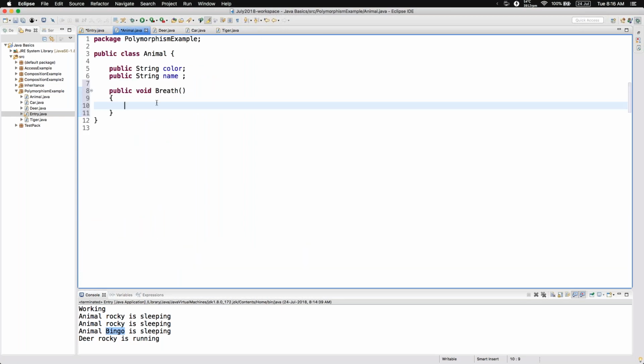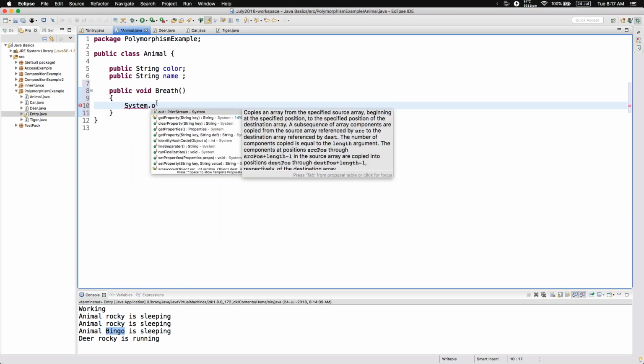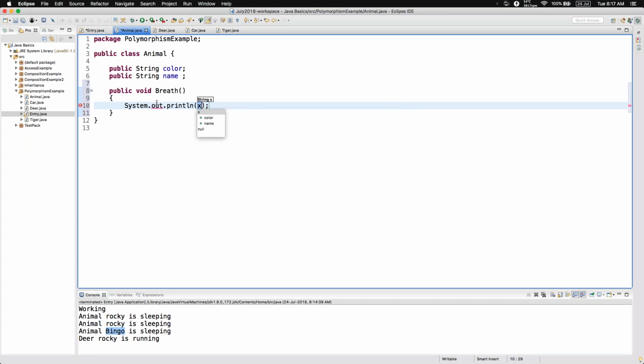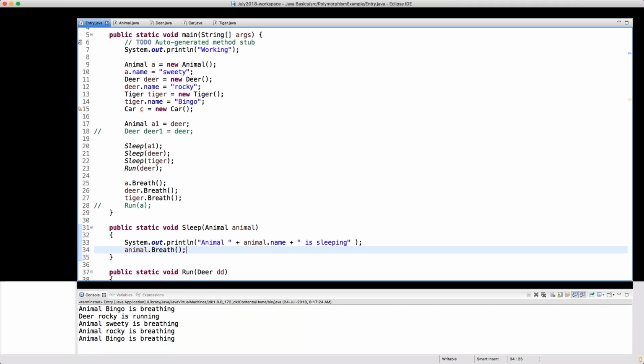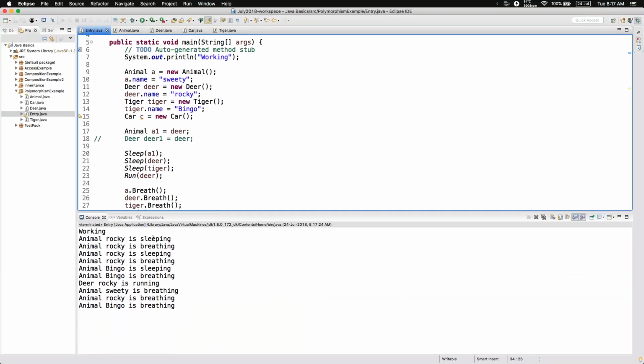If I go back to the animal here, I'll just say system dot out dot print animal name plus breathing. Now, if I run this entry, you can see while sleeping, Rocky is sleeping and breathing. It is because I'm sending A1 here.